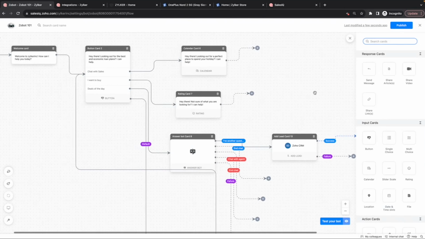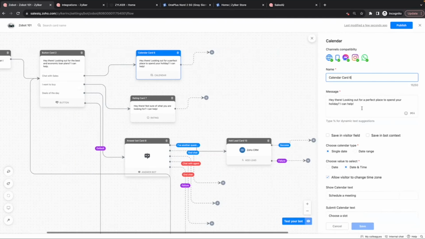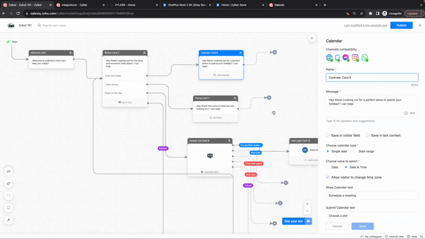If you remember in the agenda, I talked about how you can save the visitor's information and use it across the flow. Let's just say we're getting the visitor's preferred date and time. You can make the bot remember the visitor's choice and use it across the flow.